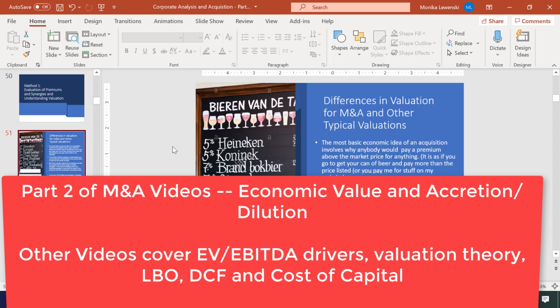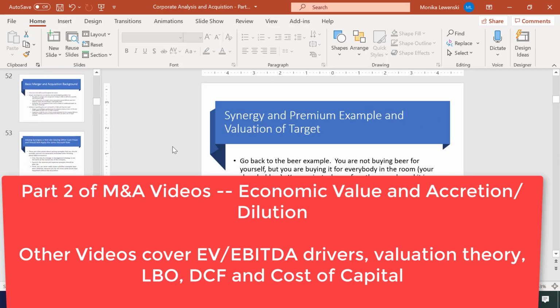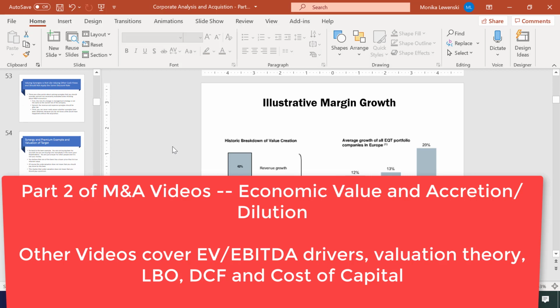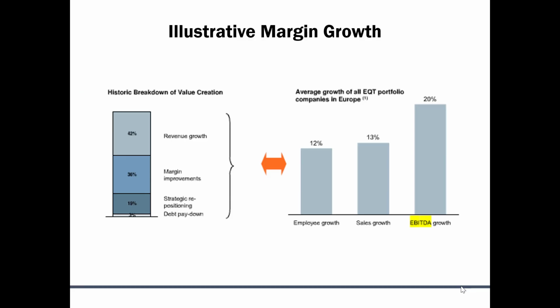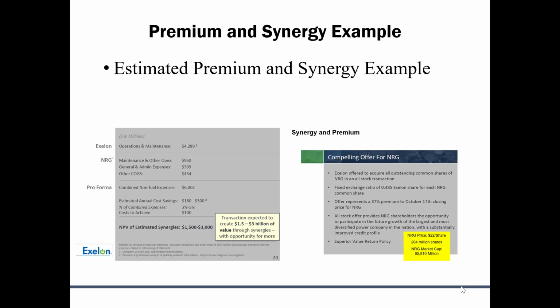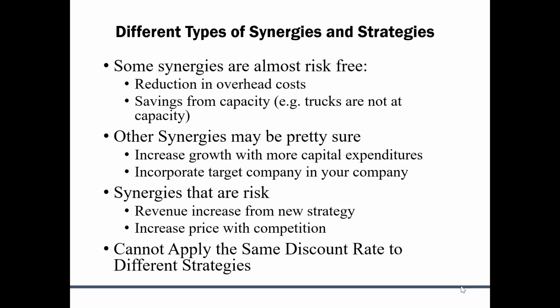We're going to first go through how you just measure the pure economics, the economics of how much we're getting, what the value of this synergy is, whether it's from being able to cut salaries, whether it's being able to increase your revenues. How are you going to do this?